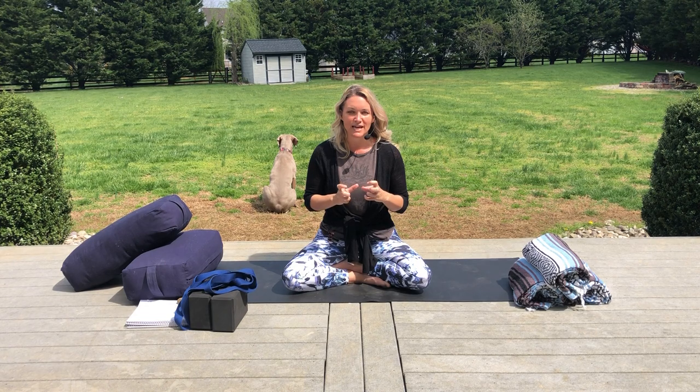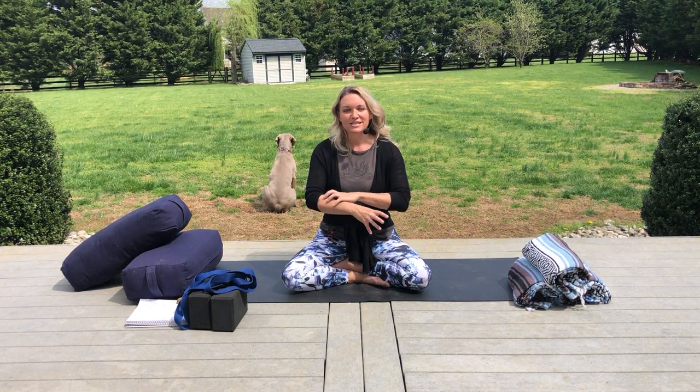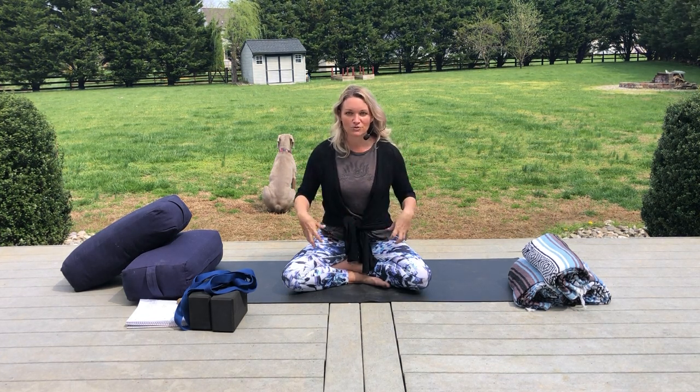As you get still and breathe into the spaces where you feel tightness, you'll find release and letting go. This can be an emotional practice — you might get into a position, hold it, resolve to remain as still as possible, and suddenly have a memory flood your mind, wondering where it's coming from, or find yourself crying unexpectedly. It's this emotional, traumatic memory junk we hold on to. Through a practice like this, it gets the opportunity to work its way to the surface so we can let go.